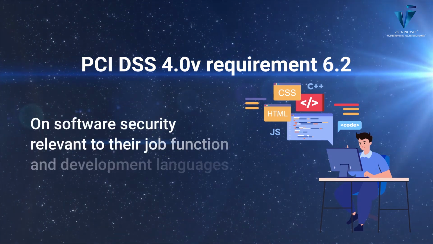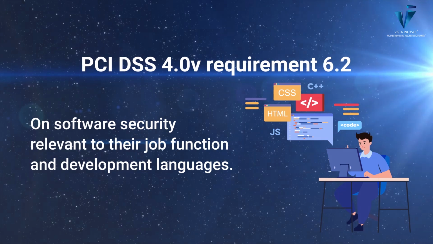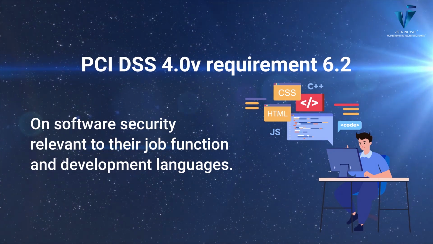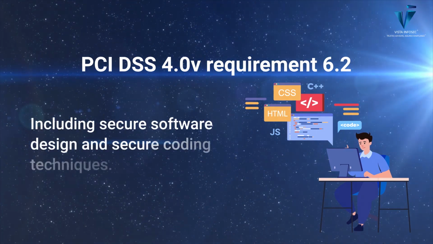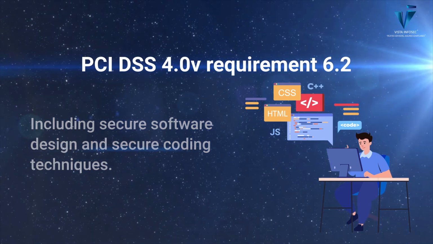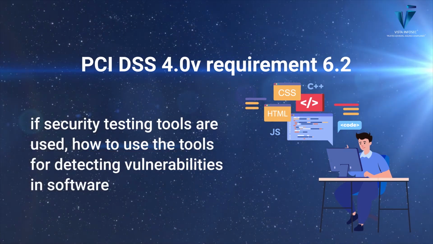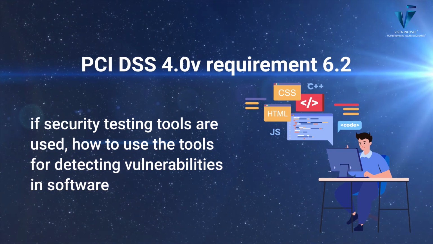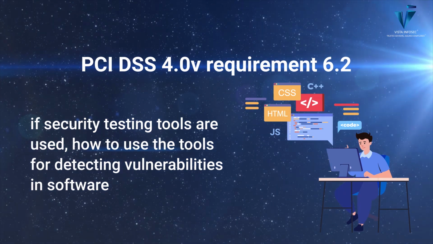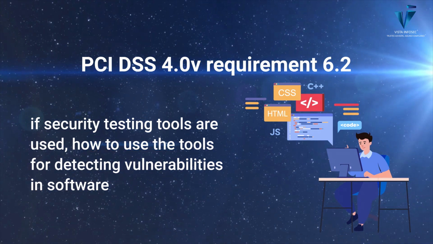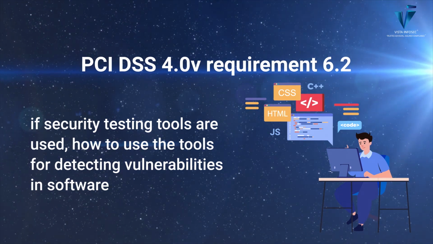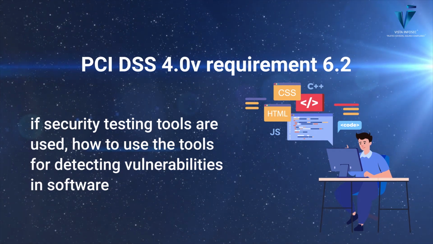On software security relevant to the job's function and development languages, of course. So what is the base requirement? As per whatever language they're developing in, including secure software design and secure coding techniques. And it should also include, if secure testing tools are used, how to use those for detecting vulnerabilities in the software. Now this is something which is lesser known, but let me tell you that it is very interesting and very important that developers know that they can at least do a first level check of the software for vulnerabilities.